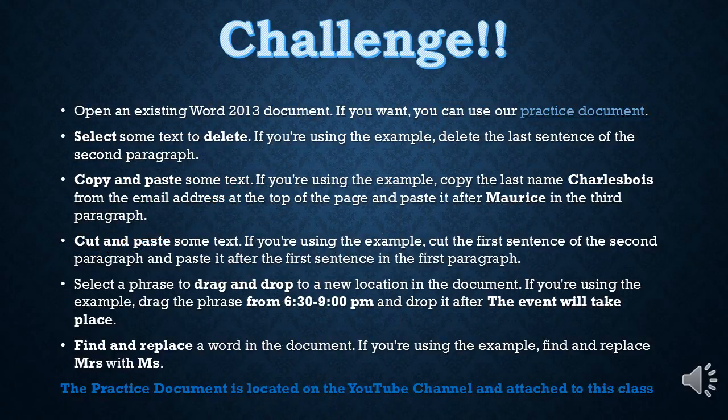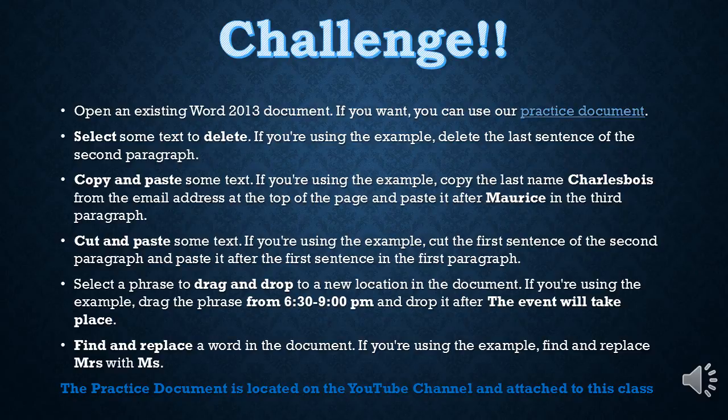Challenge time. So now we're going to take a look at some of the text basics that you saw in the video. And again, the practice document is located on this channel with a link. So you're going to select some of the text to delete. If you're using the practice document, you can delete the last sentence of the second paragraph. Go ahead and copy and paste some text. If you're using the practice document, copy the last name as Charles Boy from the email address at the top of the page and paste it after Maurice in the third paragraph.